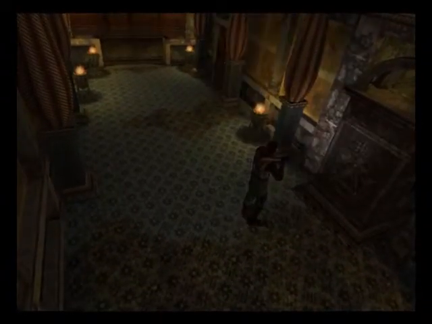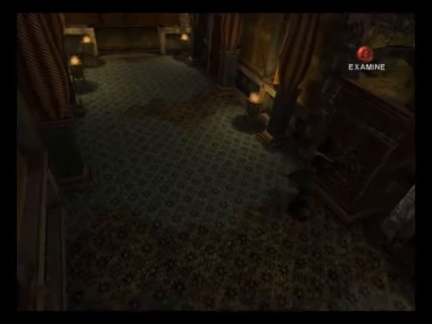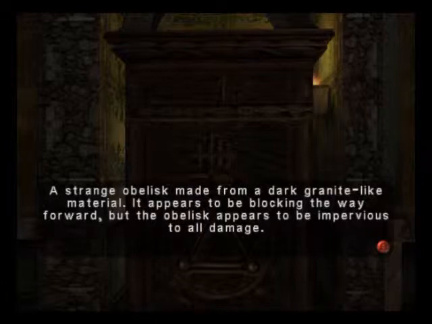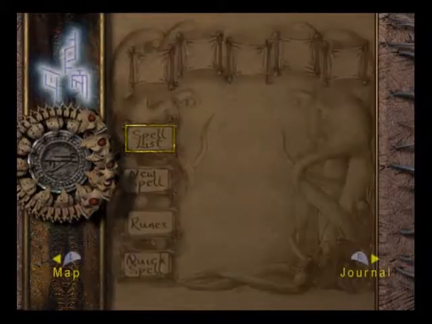First off, let's look at this thing here. A strange obelisk made from a dark granite-like material. It appears to be blocking the way forward, but the obelisk appears to be impervious to all damage. Yet it conspicuously has the summon and creature runes on it, as well as a 3-point circle.